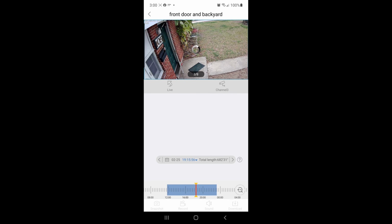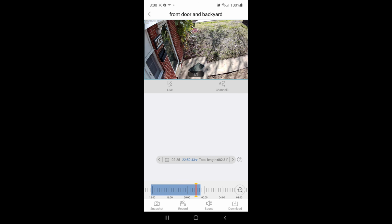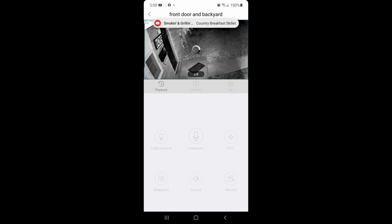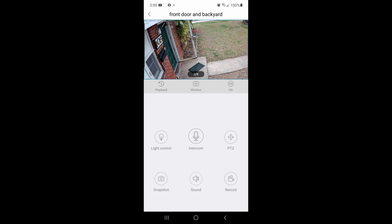But you can go back and play whatever's been recorded the previous night or during the day or whatever. Everything at your fingertip with the app. So you don't have to be tethered to the monitor all day. You can go ahead and you can use the app when you're away from home to see what's been going on, guys. So let's go back to the studio. I'm going to give you my final thoughts.